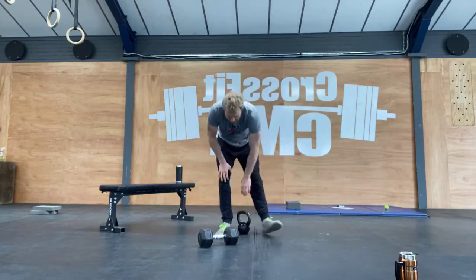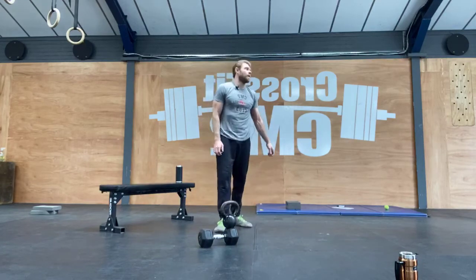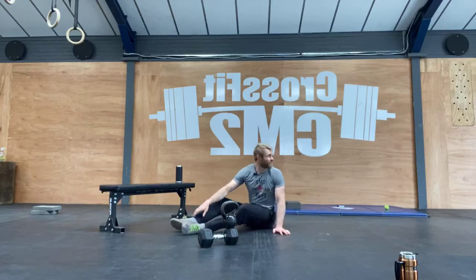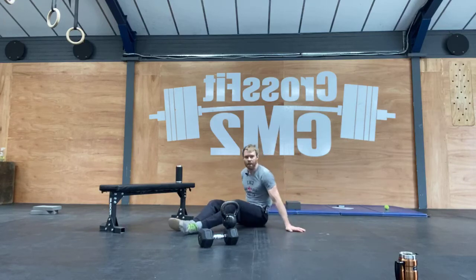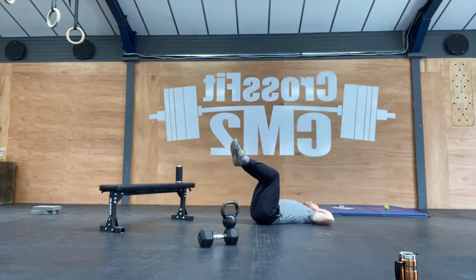20 seconds before we get into our 20 crunches. Guys, on these crunches, try and think about pinching your shoulder blades together as you lift them. It makes it way more challenging. Here we go. 3, 2, 1, go.